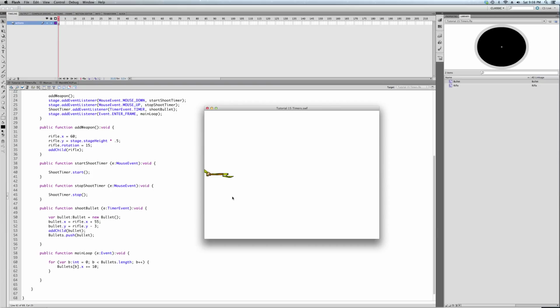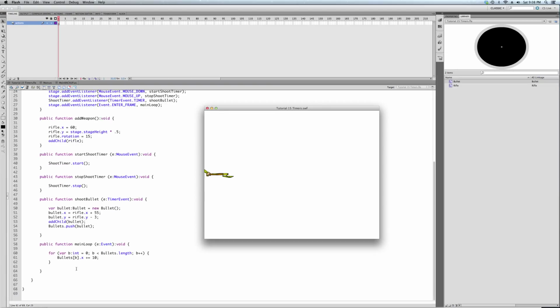So that's timers, that's looping, that's the reason why you loop through arrays, that's the reason why you organize things. This would take a lot of code if this weren't in an array. I'd have to store copies of all these bullets and individually say bullet 1 X plus 10, bullet 2, bullet 3, bullet 4. With a lot of bullets, how would you keep track of them all? So this is the reason for this.